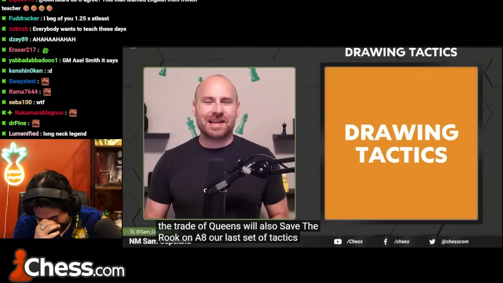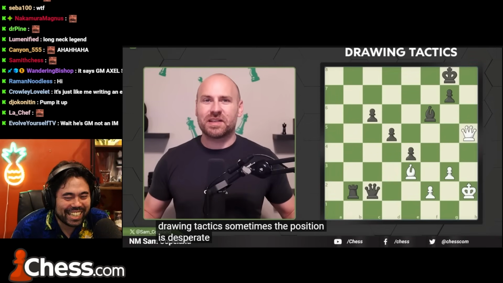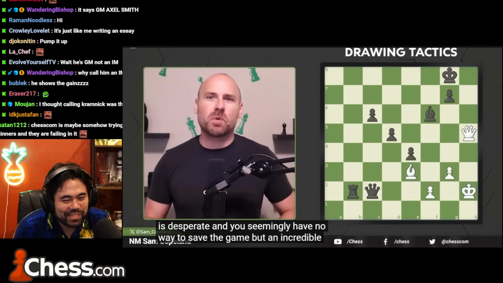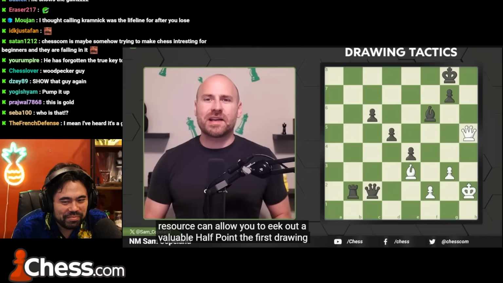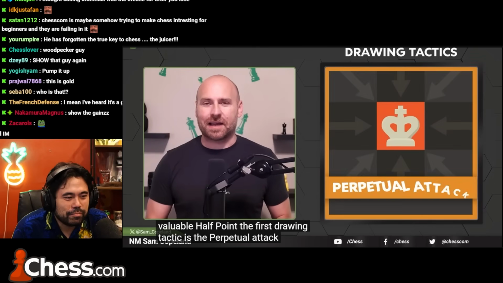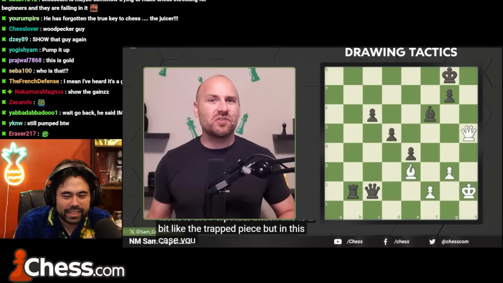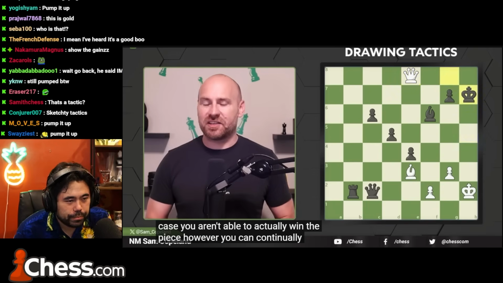Our last set of tactics is drawing tactics. Sometimes the position is desperate and you seemingly have no way to save the game. But an incredible resource can allow you to eke out a valuable half point. The first drawing tactic is the perpetual attack. This is a bit like the trapped piece, but in this case you aren't able to actually win the piece. However, you can continually attack it.